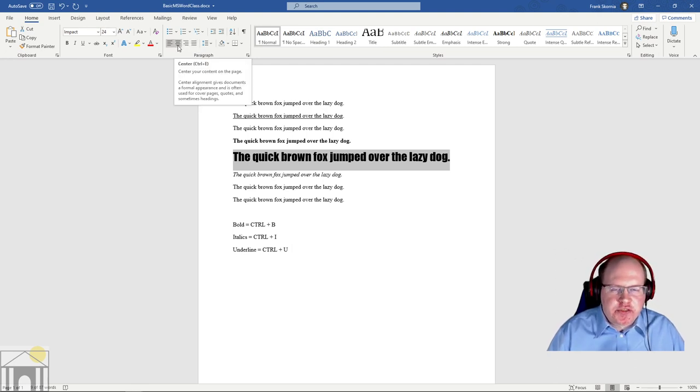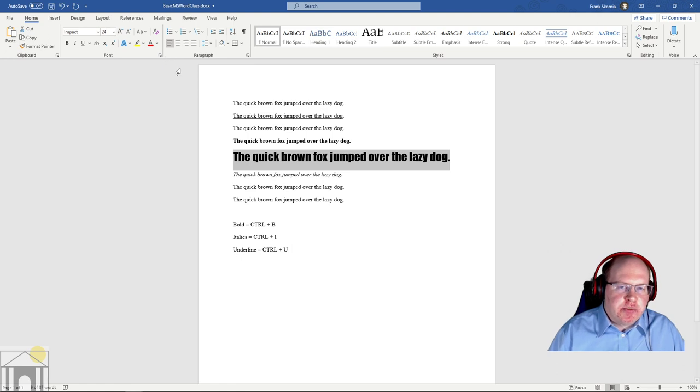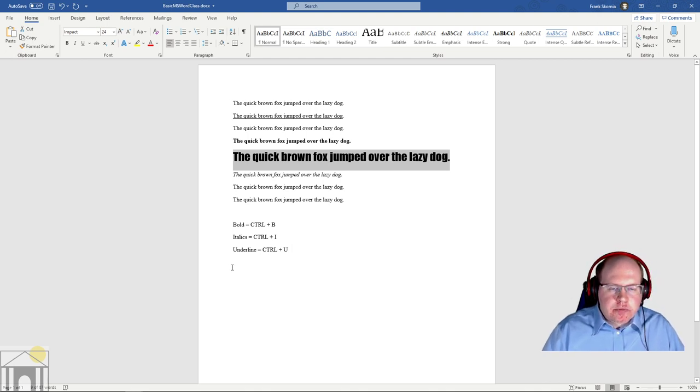They give you a sense of what the justification is. Left justification means that the left edge of our text, this line right along here, all of these T's and all of these B's coming down, are lined up on this invisible line on the margin. Left justified means everything is lined up on the left side of your document. Right justification means the right side of all my sentences will be lined up against the right margin of my document.